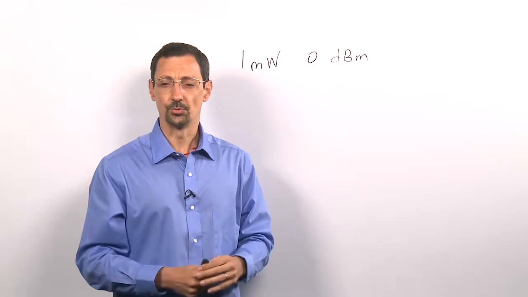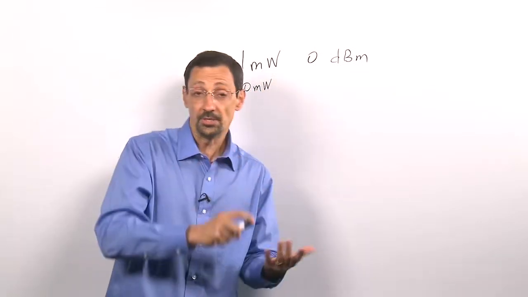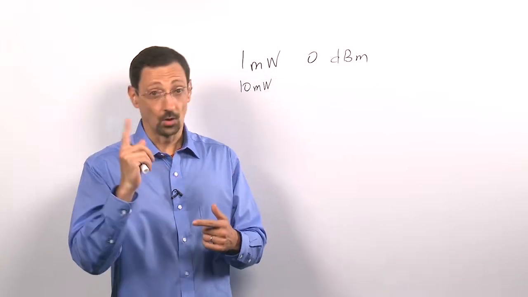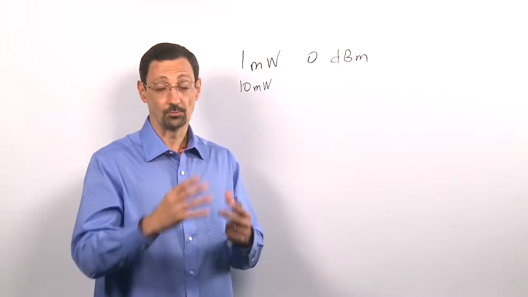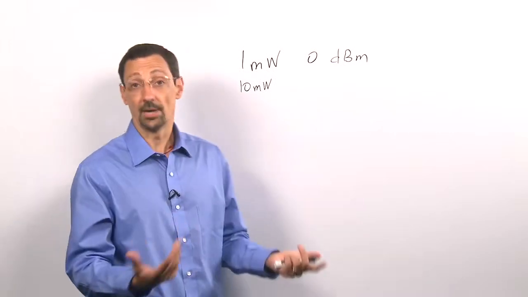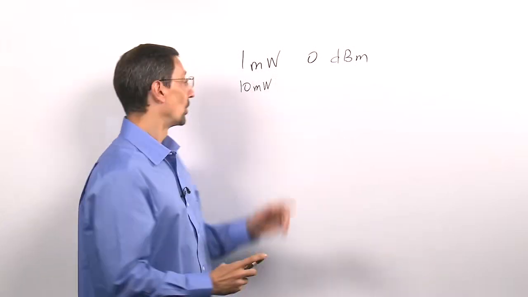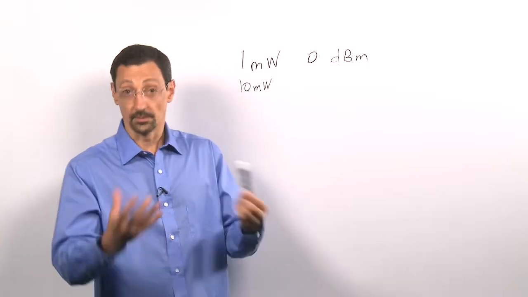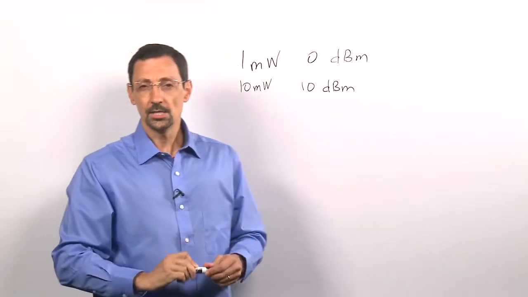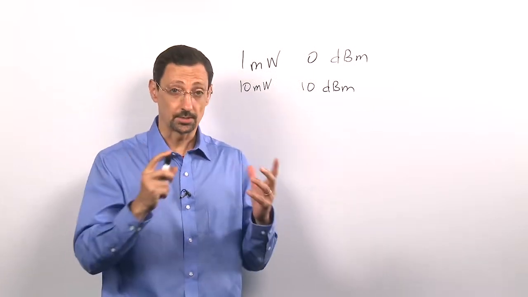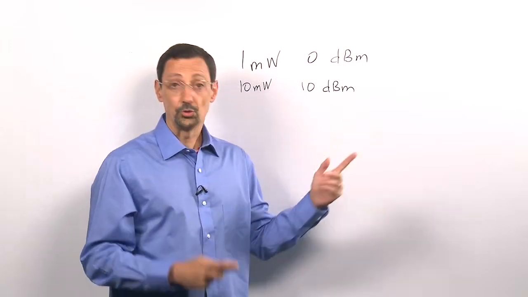Okay, let's practice with this ones and tens rule. Let's say I give you 10 milliwatt and I ask you to convert it to dBm. If you remember my rules of tens and always start with the tens, you say, all right, what is my reference value? One milliwatt. What do I need to do to that one milliwatt to get 10 milliwatt? Well, you need to multiply it by 10. So if you multiply it by 10, remember every time you multiply it by 10, you add 10 dB. So here I multiply it by 10 once and therefore I add 10 dB once. So this is going to be 10 dBm.